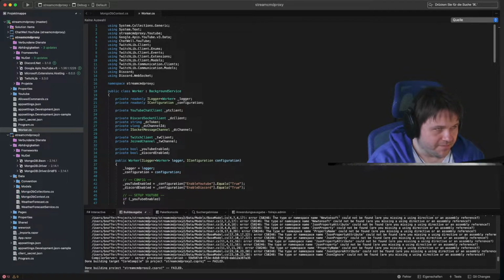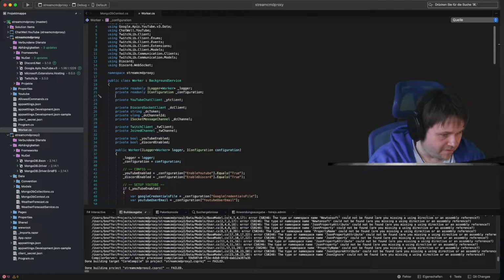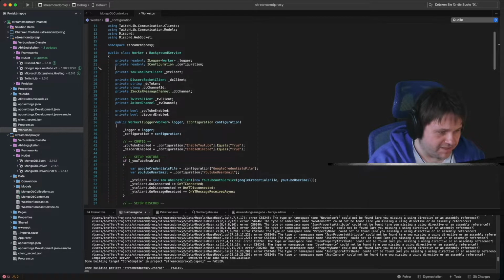Here we have all the stuff for YouTube. This is the stuff for Twitch. And down below we have the stuff for Discord. And yeah, here are just some comfort functionalities like logging and all the properties that we need.